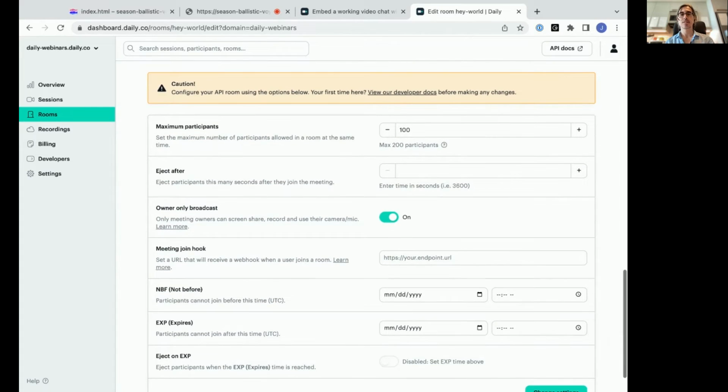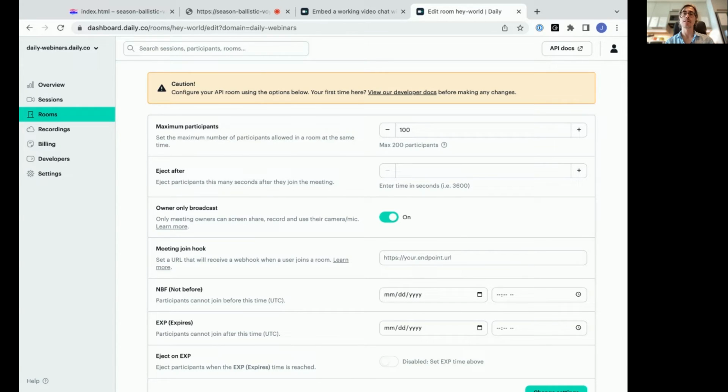The meeting join hook can be interesting in a few use cases. One example might be if you offer support to your customers through video calls, then anybody could join your call at any time, and then you'd be able to hit an endpoint of your own to, for example, through Zapier, send a Slack message to your support staff like, hey, there's somebody in the video call, go over there and join them now.